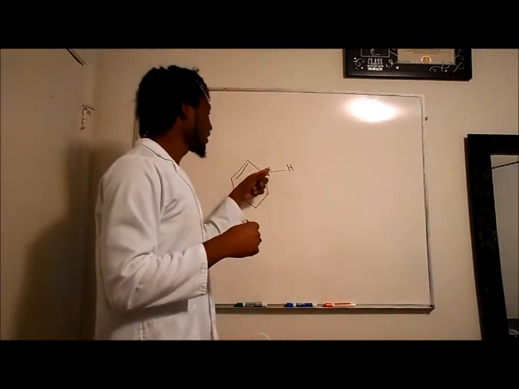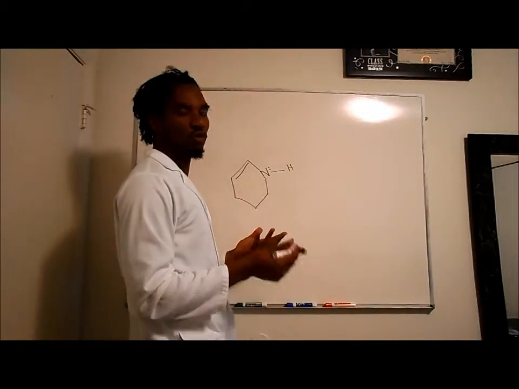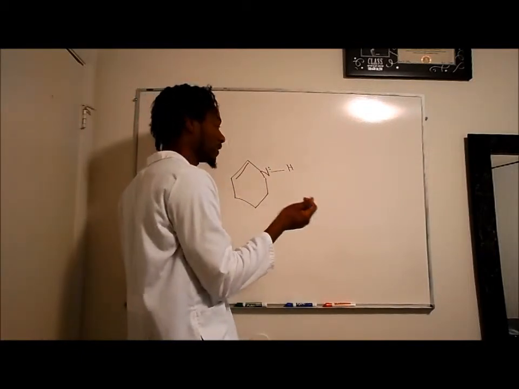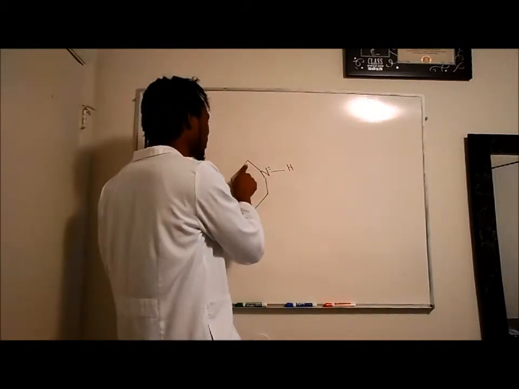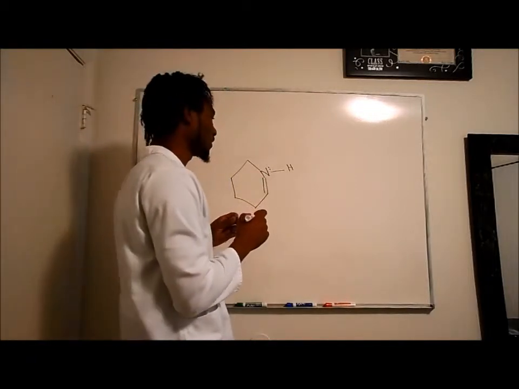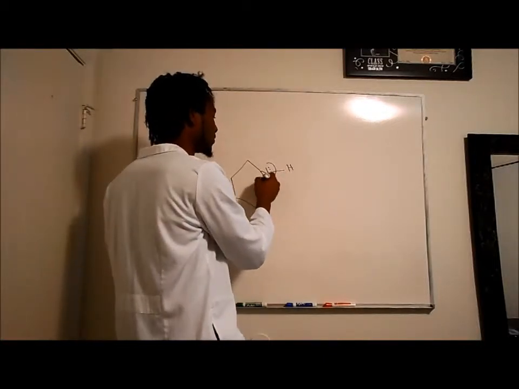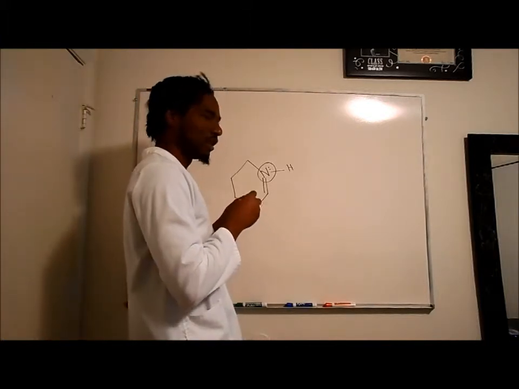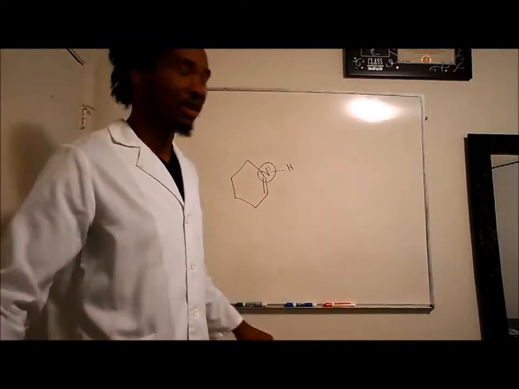Let's get to a little fun stuff. Is this lone pair localized or delocalized? In this case, it is delocalized. That means it can move. If you see a lone pair on a nitrogen or an oxygen that is one step away from the double bond, that means it's delocalized. How can we make this localized? It's localized when the lone pair is exactly at the atom attached to the double bond. In this case, it is localized, right? There's a name for them, allylic lone pair, but we're not going to go there because that might get confusing.